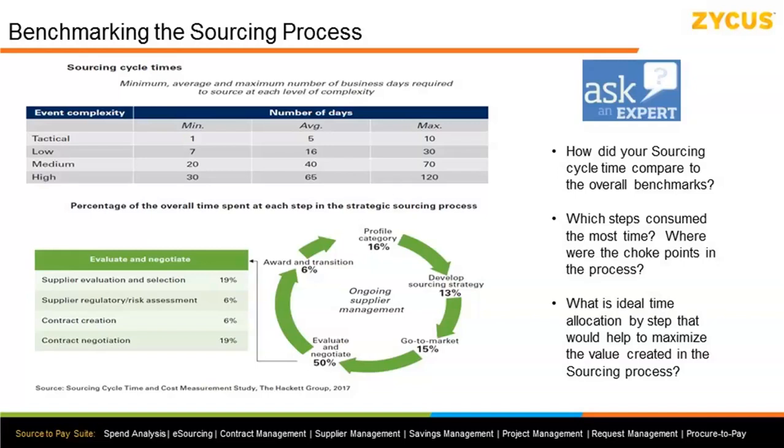But I'm interested in your perspectives on the sourcing process. How did you look at your cycle times as compared to some of the benchmarks, and where did you want to be spending more of your time in the sourcing process, and how can the tools help you to be more strategic in sourcing?